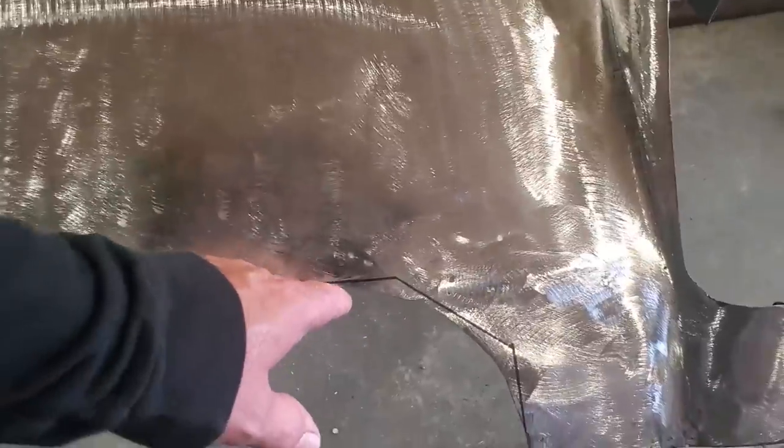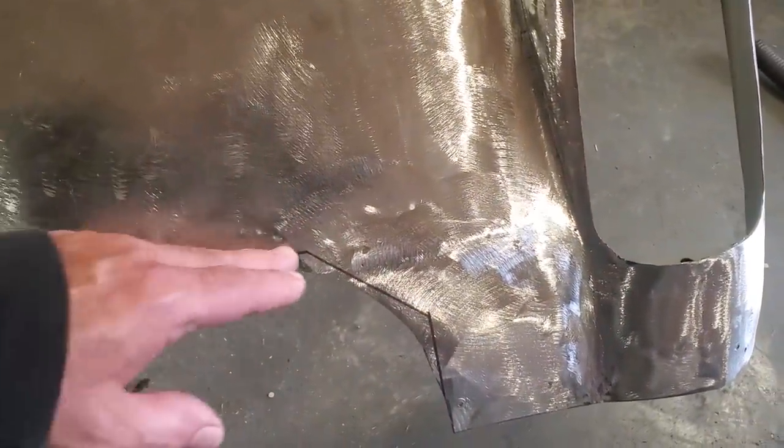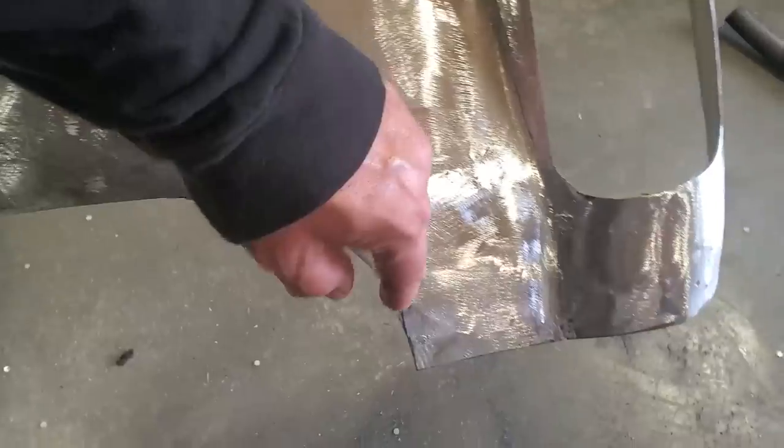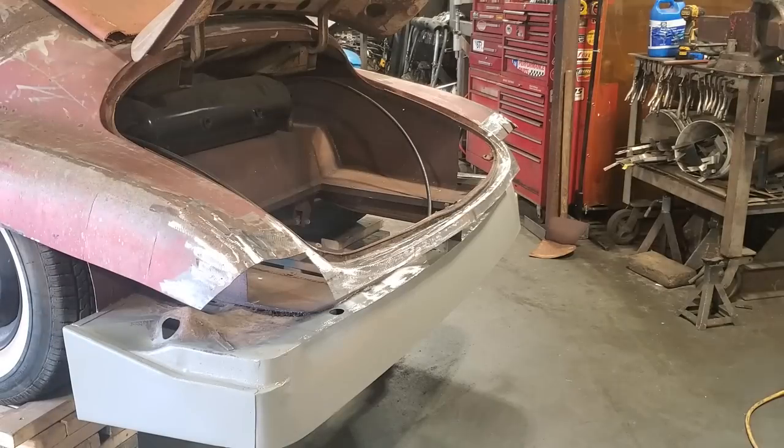Now over here there's a big slight curvature to this. That's fine because my big grinder can fit it. But this edge here is going to be an issue for me. So I got it done like this so I can come straight across here, cut up through here, and cut up through here, and it's nice and simple and easy, and I can control the overlap. I'll go ahead and I'll get them trimmed up.